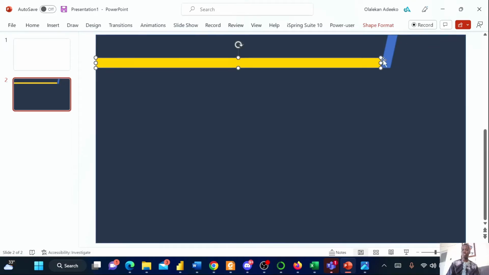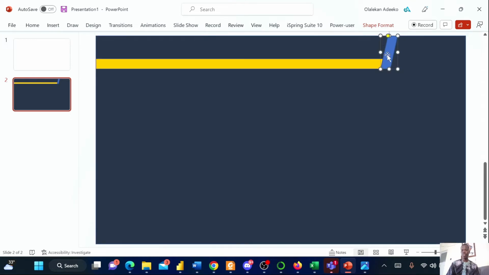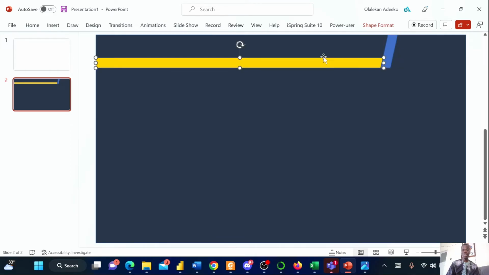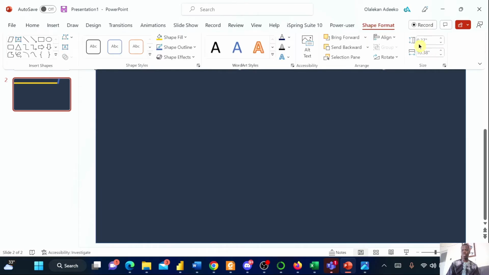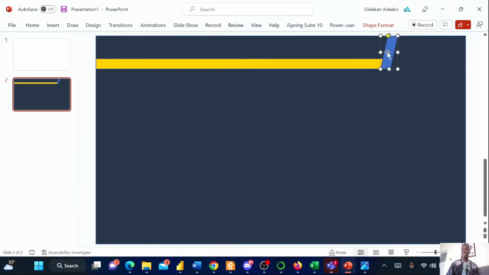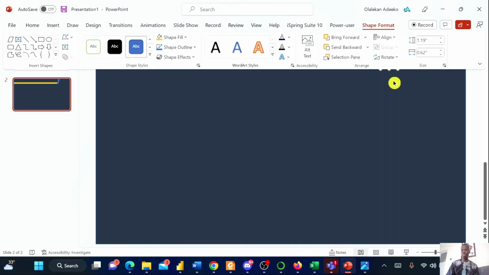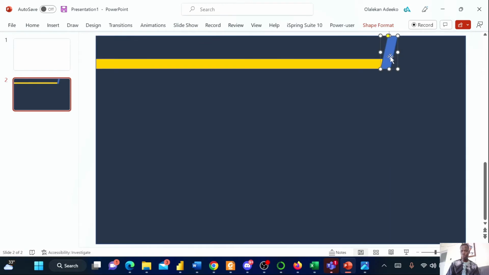But let me just stop it here, look at it, and change the color. You know what, we need to take cognizance of the width here. Let me bring that out. Look at it here, we have 0.37, 10.38. So I can ensure that I'm keeping the same width.